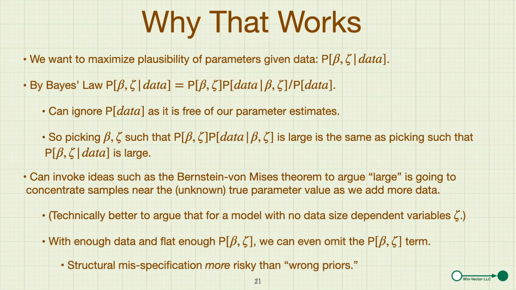Why does that infer the right parameters? We're not minimizing any sensible loss or anything. It's basically the distribution becomes tight, and so the most plausible parameters tend to be close to the right ones under fairly technical conditions. So basically, what Stan returns tends to be right if the structure of your model is right. Now, there's a lot of worrying in using Bayesian methods. Do I have the priors right? And I can just tell you right now, once you have a lot of data, the priors aren't going to be what kills you. Getting those wrong is okay, as long as they're fairly smooth and not near zero, which you can ensure. It's getting the problem specification wrong that kills you.